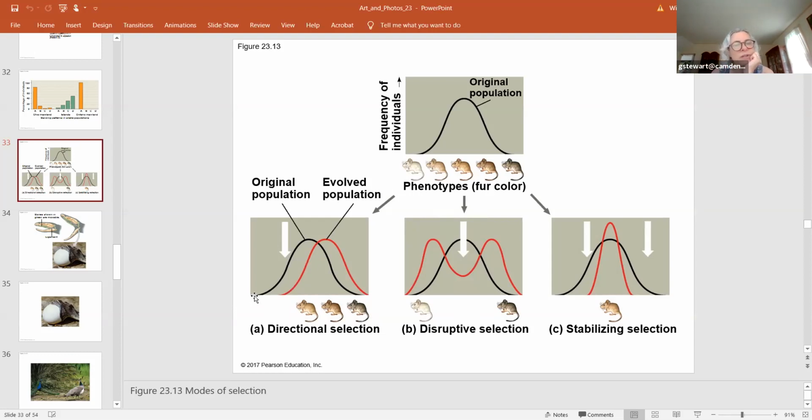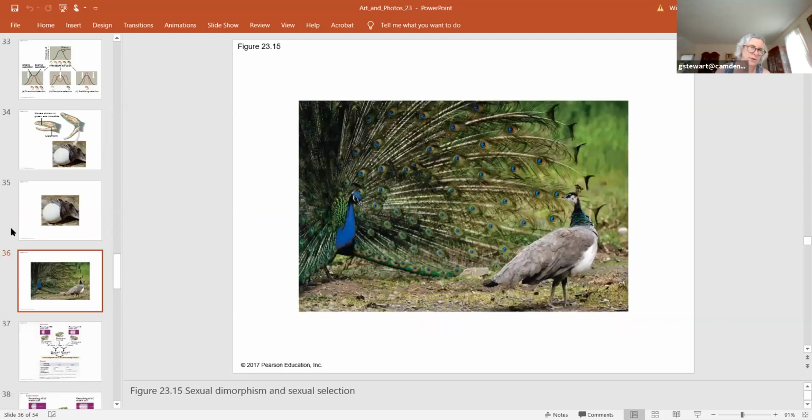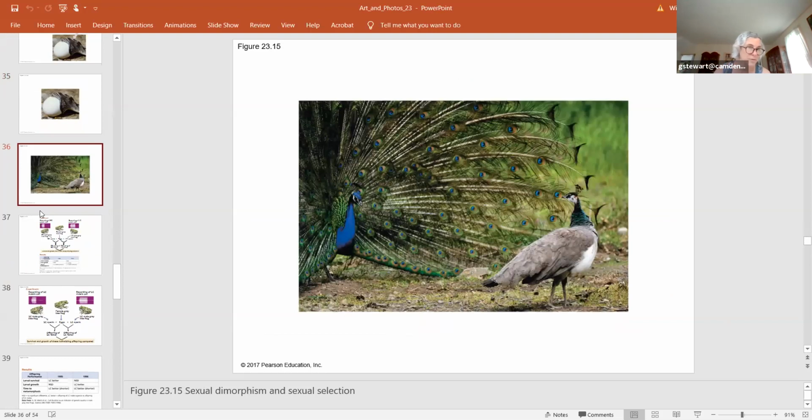And directional selection is when, over time, one of the extremes is selected against, and the mean and the other extreme are selected for. And this example could be either direction. See how the arrow is pressing down here on the white mice in this case. Directional selection could also happen the other way, where the other extreme was selected against, and the mean and this extreme was selected for. Again, that usually indicates major change in the environment. And again, there are examples in your book that you can go through and read. I don't have time to go through all of them with you.